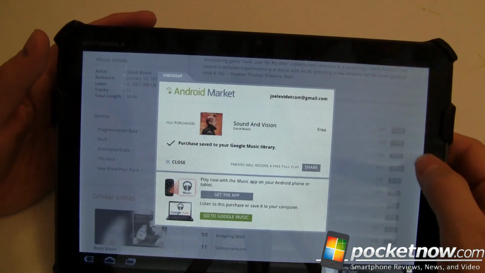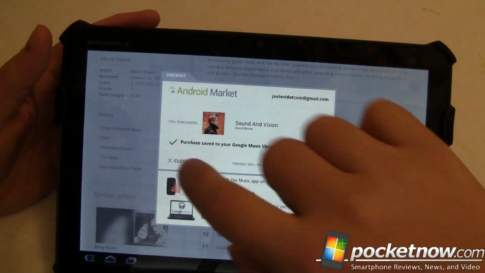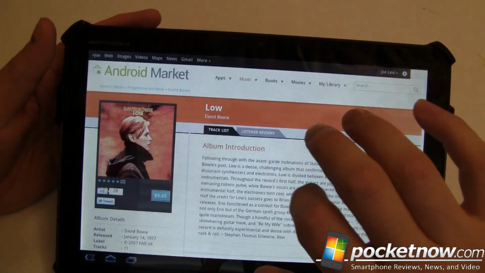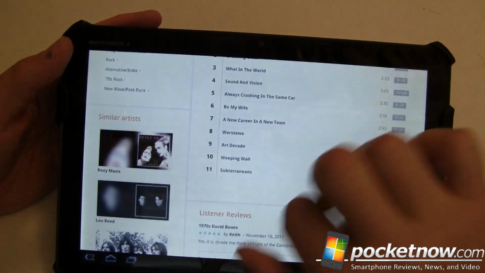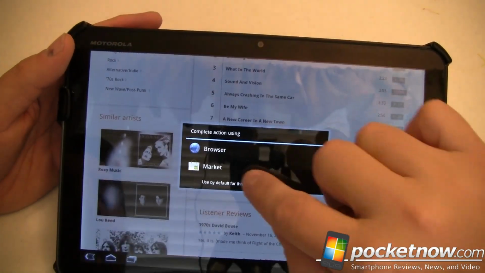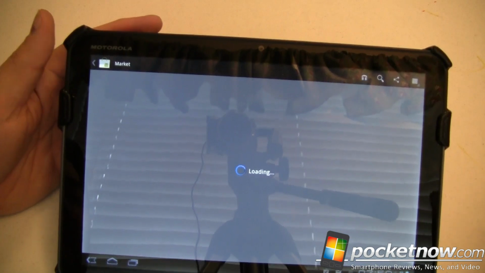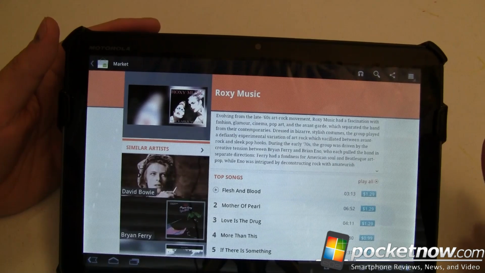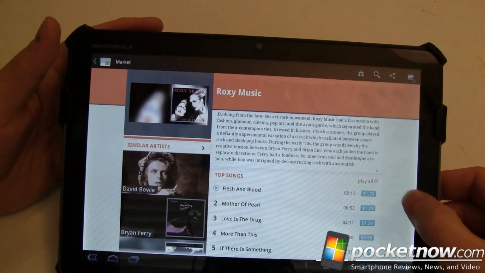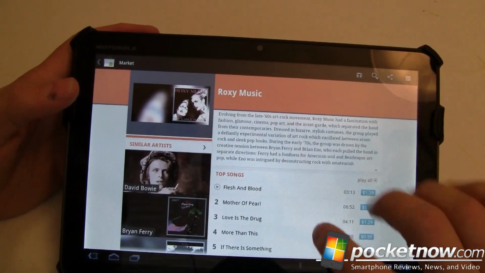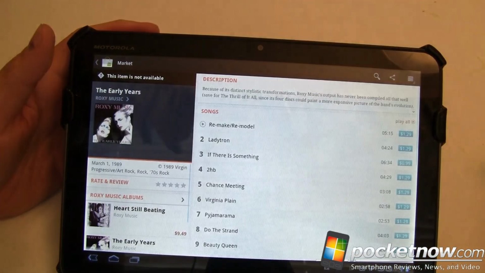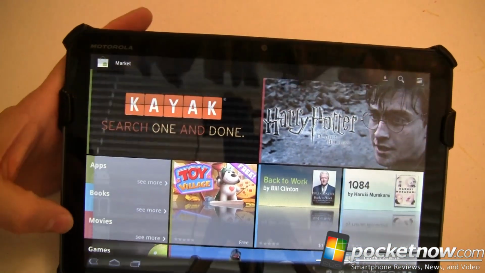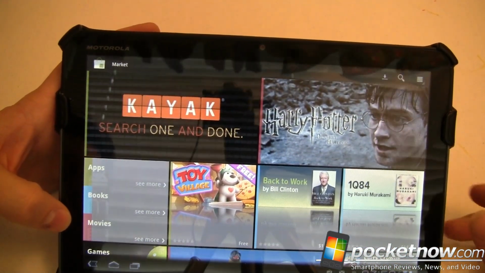So let's come back over here just a minute and click the close button. I don't know why they put that down there, but let's say now we want to come over here to a similar artist, and let's open this up in the market. Now this is where there's some difference. Your market may or may not have the music tab built in yet. Don't worry, it will. It's just going to take a little bit of time to get that update to everybody. But you can see it's still got pretty much the same interface. So here we are back. You can see I don't have that available to me.